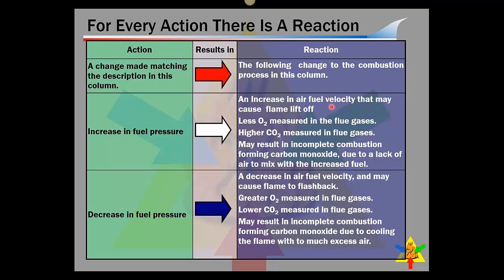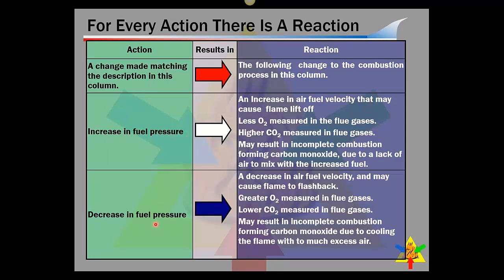We can actually blow the flames right off the burners because the gas is coming through so fast and so hard. Of course, if I've got more fuel, remember guys, I've only got two things I can control, air and fuel. If I add more fuel to the mix, my O2 is going to drop, right? That makes sense. There's only two things I can control. Carbon dioxide's inversely proportional. And again, because I have more fuel, there's a lack of air because I've increased the fuel so much, and I can form carbon monoxide.